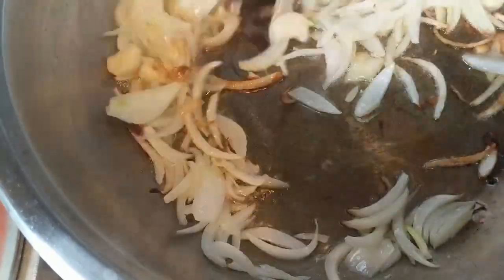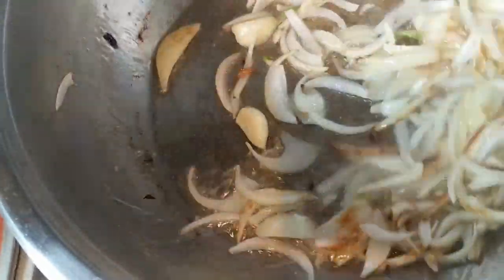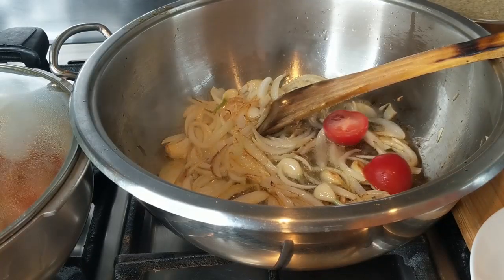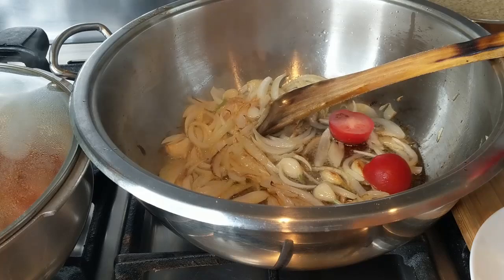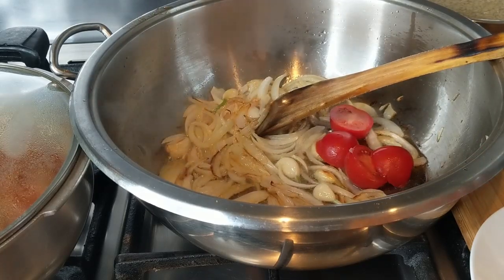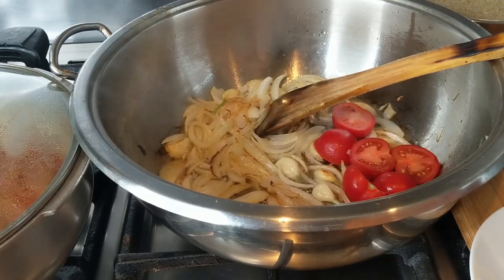Here the onions are doing well. Same here, I'm going to add the tomatoes. I'm just going to cut them in halves. We're going to add 5 tomatoes. Here we're going to make a masala before we add the lentils.